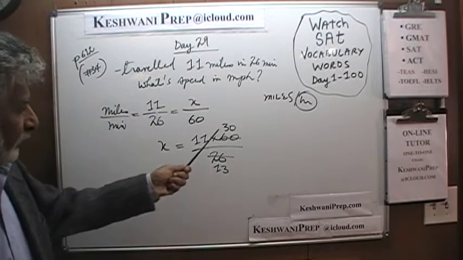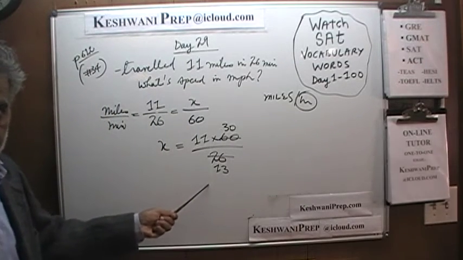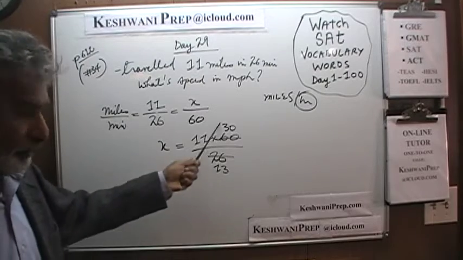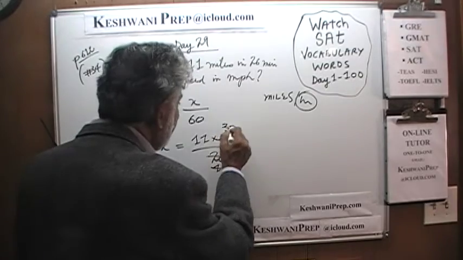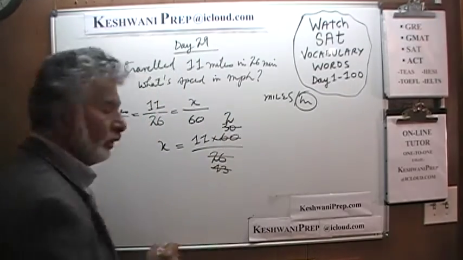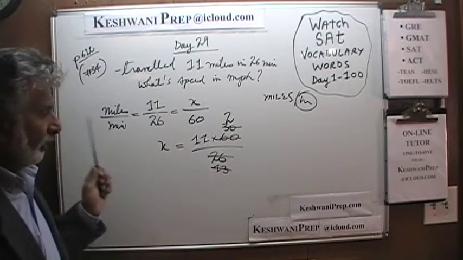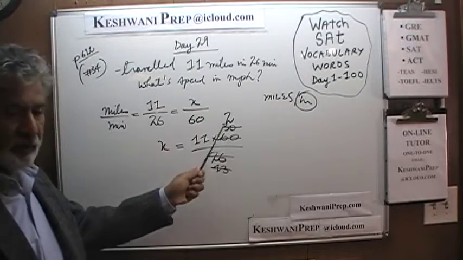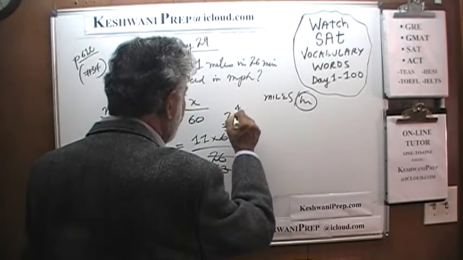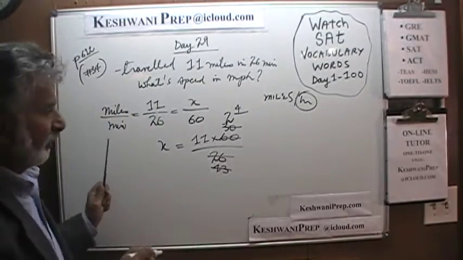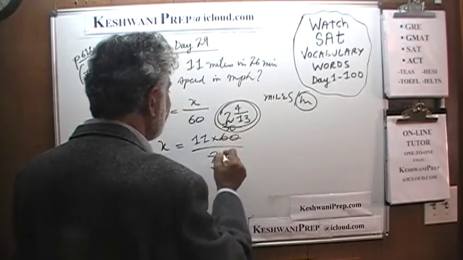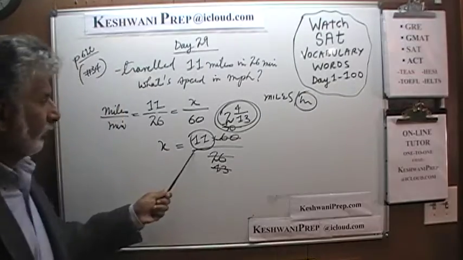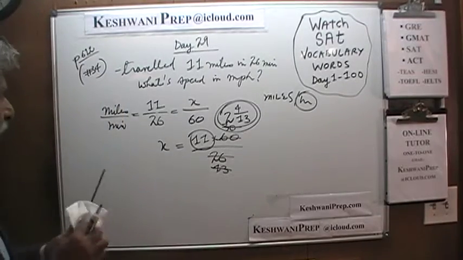So we have this. Let's divide top and bottom by 13 now. This is where you have to pay attention. If you divide top and bottom by 13, this 13 will go away. And 30 has two 13s. Two 13s are 26. After we take away 26 from 30, we have a remainder of 4. And that 4 needs to be divided by 13 as well. So what we end up with here is 2 and 4/13 times 11. I'm going to do it on the top.